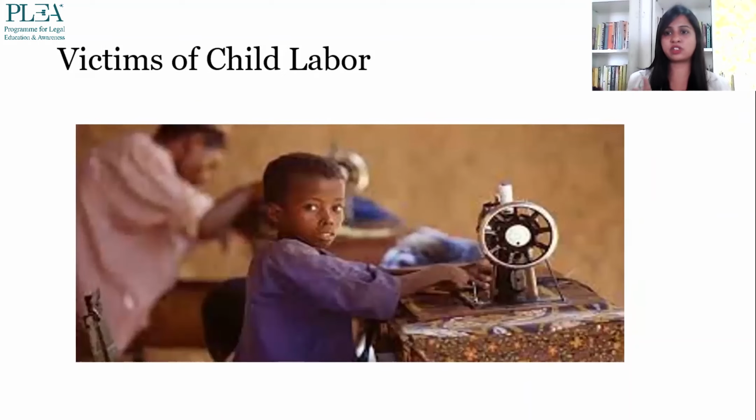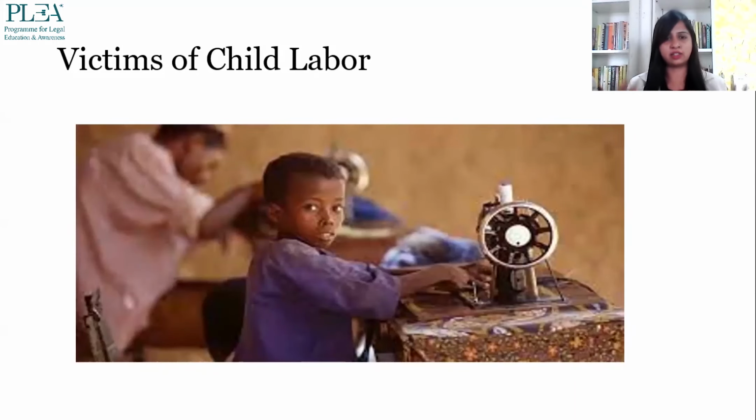Many of you may have a question that from 14 to 18 children can be employed and stuff like that. So let me clarify that from 14 to 18 children can be employed only in non-hazardous activities. If the child is employed in a hazardous activity, that is also punishable under the law. And what are the hazardous activities? We have a schedule for it where all the hazardous activities are mentioned, and domestic help comes under one of the hazardous activities. And therefore, in our case, if a person who is below the age of 18, 16, 17, you apply as a house help, that is going to be termed as child labor.